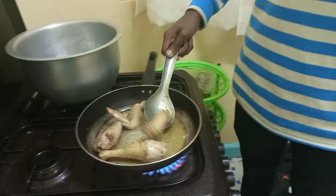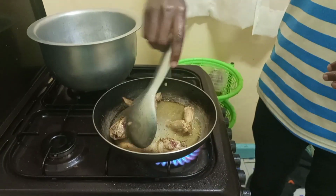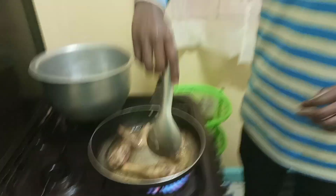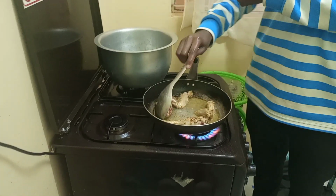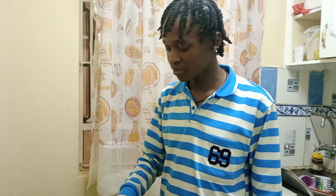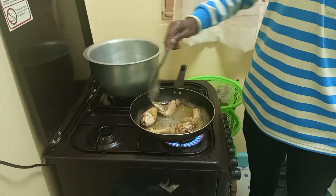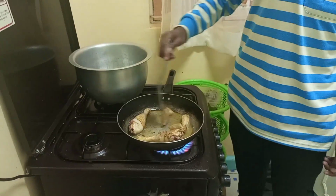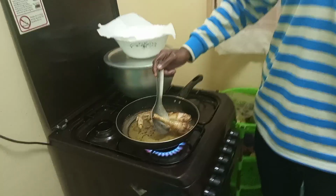For me, I consider light brown, but you can take a dark brown. So guys, here we are sealing. We are not cooking. Alright. So for me that's enough.